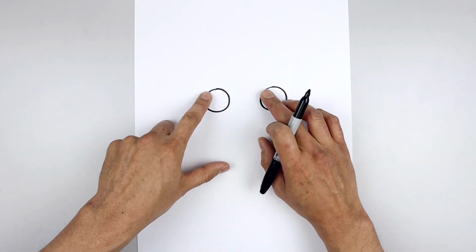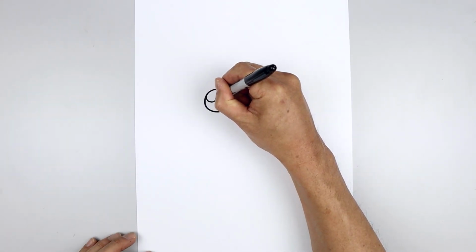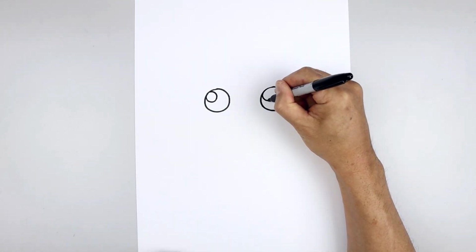Let's add a small highlight on the top left side of each eye. So on the left side, draw a circle coming in and then back out. Line this up on the right.